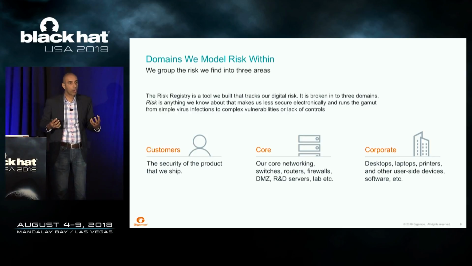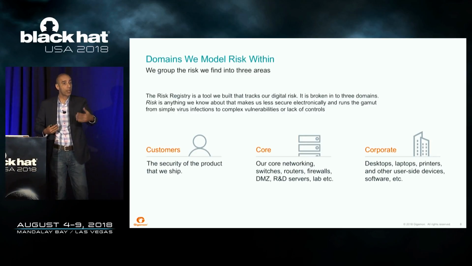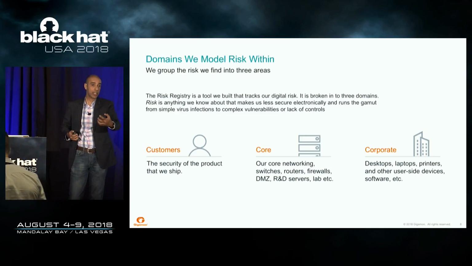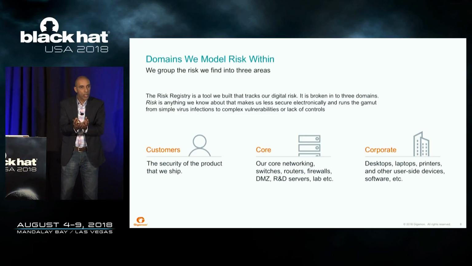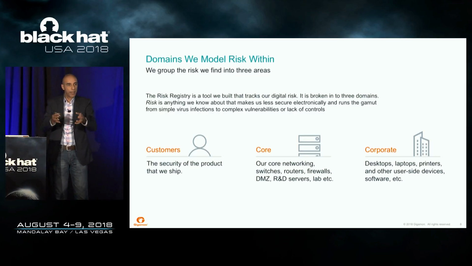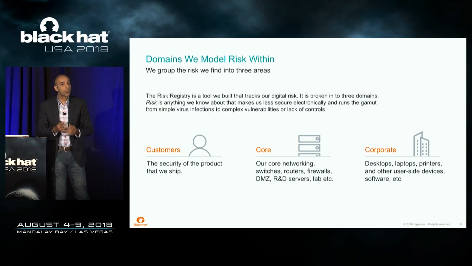The second part was our core, which is that, okay, as we are a product, as we are a technology-oriented company, where is our product development happening? Where is our source code happening? Who has access to that? What routers, what firewalls does that sit behind? How do we protect that? Because that's a key part of our risk domain as well. And so that became a second domain of risk that we wanted to protect, and that became part of our InfoSec program and part of our Security Operations Center practice to be able to monitor and model the risk to those particular domains as well.